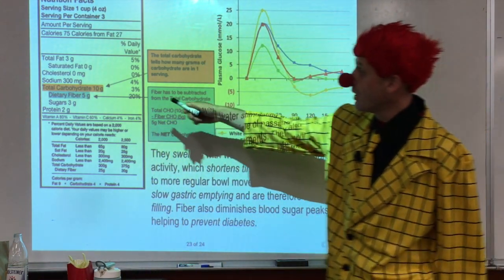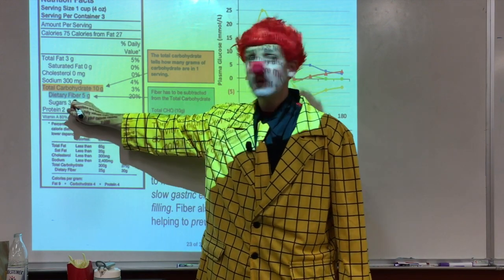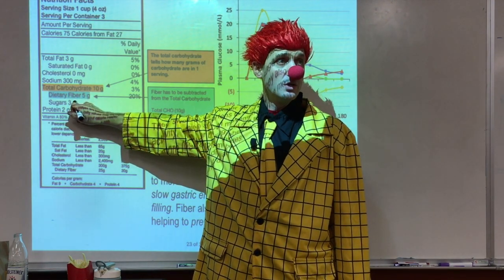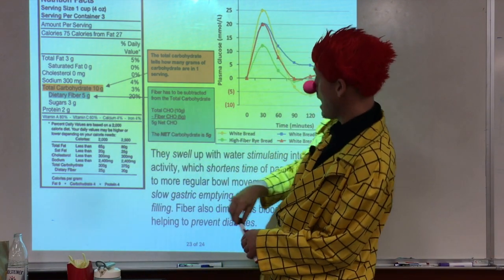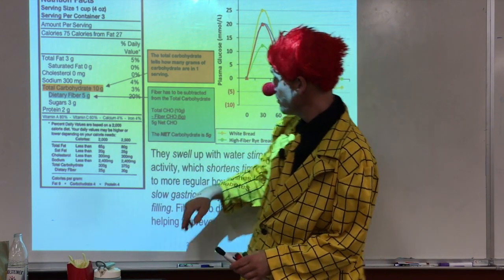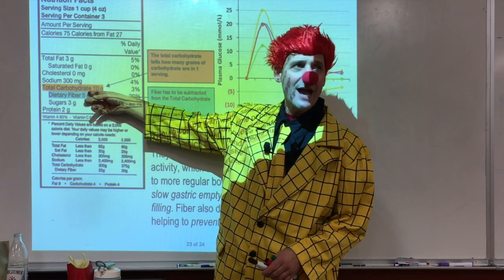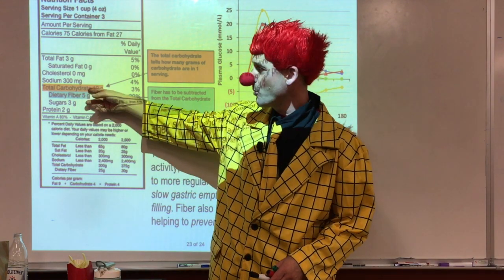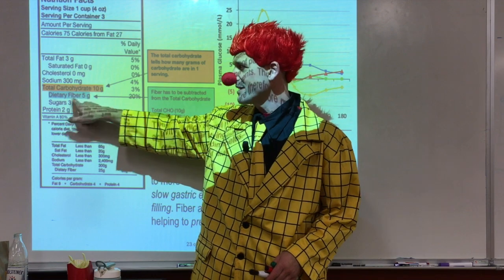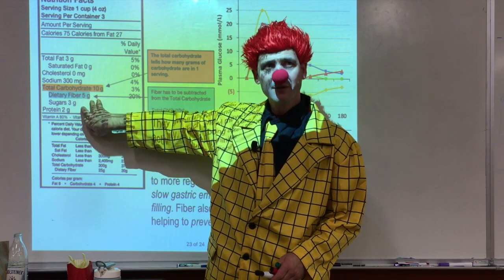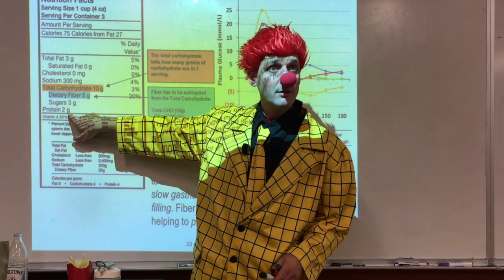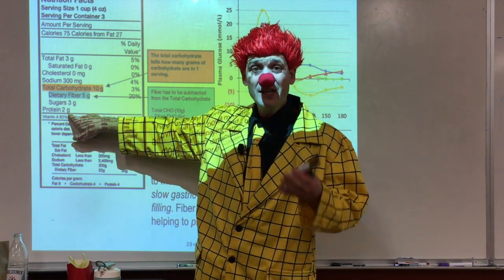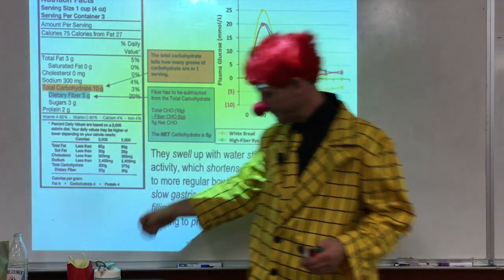When you read the label, again, you go to the fiber. You want to have a good amount of fiber. That's your happy place. You know, half is your happy place. But total carbs don't count. You go by fiber. Total carbohydrates includes the sugar too. That's the bad stuff, that's the good stuff. So you gotta be careful. And I like a good amount of protein. If I can have some good protein, we're happy. Because that usually also balances all that stuff out.